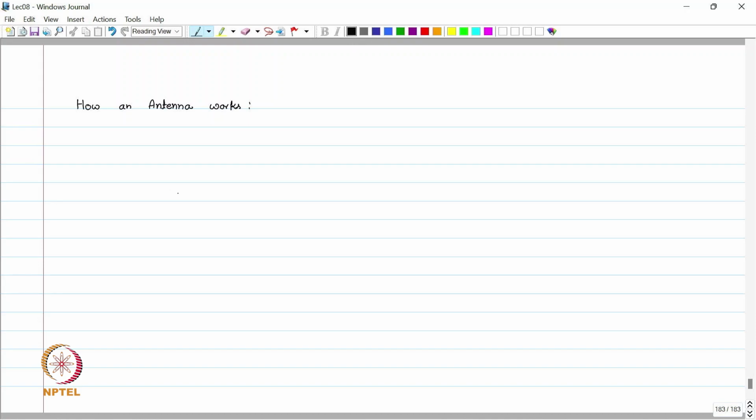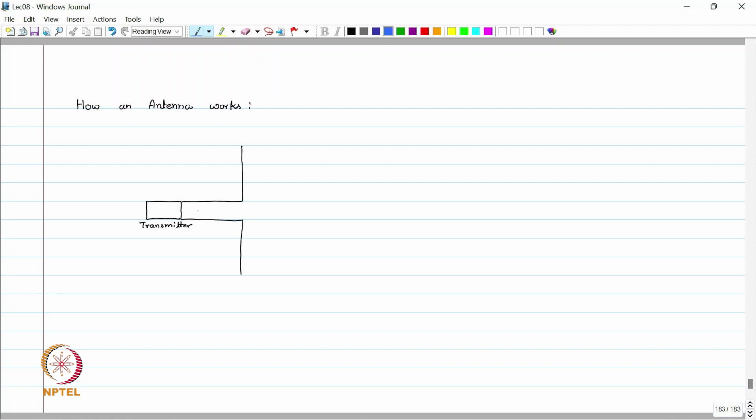So for example, we have an electrical system which is giving an electrical signal which is time varying. So this is, let's say, a transmitter. This system sends out an electrical signal on a piece of metal which is our antenna. So now this is our antenna and the signal comes like this.